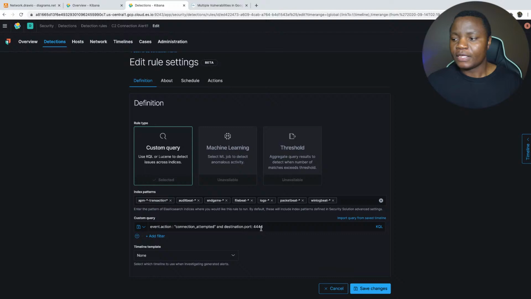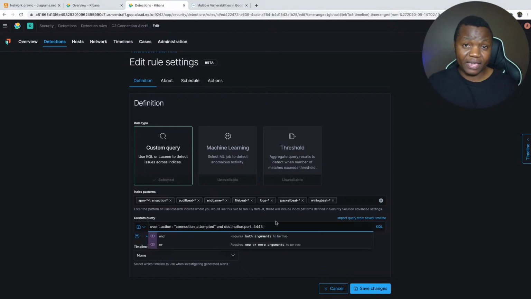Let me know. The reason why I say this is such a simplistic rule is because attackers are not going to use 444 all the time, right? But it works in this case because I know where it's coming from. So if you knew the behavior of the malware, say it created registries in a specific file or in a specific registry destination, you can come in here and say, if someone writes to these registries and maybe put a wildcard, if anybody touches this registry file, let me know. This rule will trigger, and then you can name it whatever. So that's why I think this ability is going to help us.